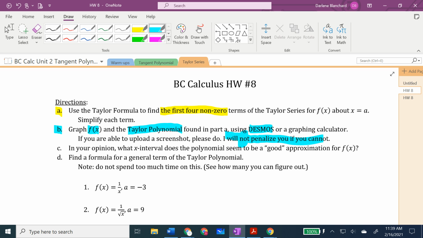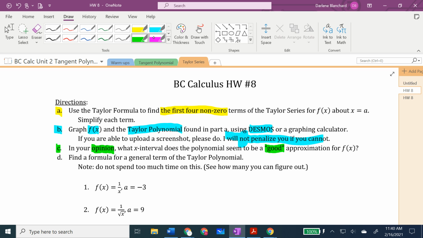Okay. Now, understand part C is an opinion, which means I'm not going to throw this at you on a test. This is presented as an opinion because I want you to begin to see something that is going to be formalized later. A good approximation is dependent upon the actual application and what good is. Approximations being, quote, good really has to do with a real world situation. So you're just kind of looking at the graph and saying what your opinion is, on what x interval does this look like a good approximation? And it's mostly just I want you to see something, and I'm going to talk about that as I go through an example.